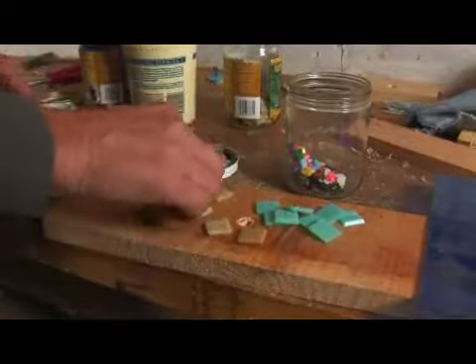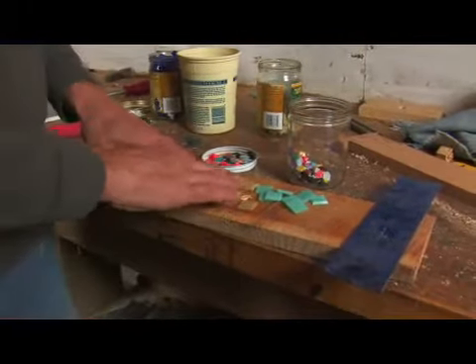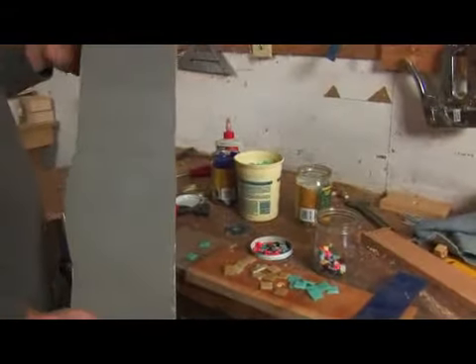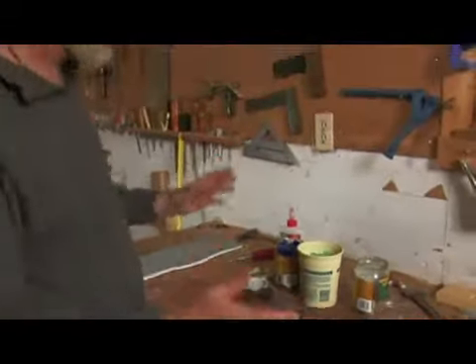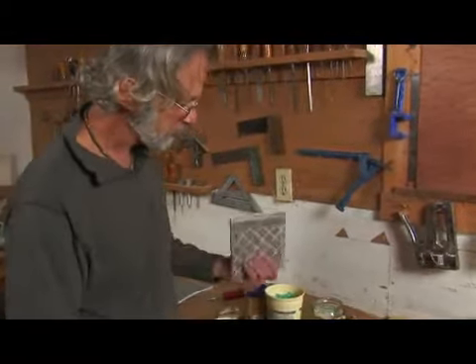So we're going to do a little bit with these. The other thing is what you do the mosaic on. There's an easy board or cement board which is a nice substrate. You can do it on flower pots, sculpture, whatever. One of my favorites is actually just a ceramic tile.